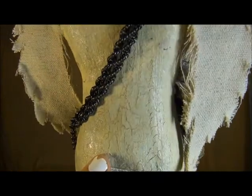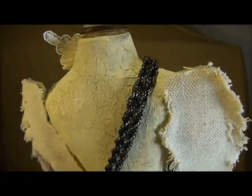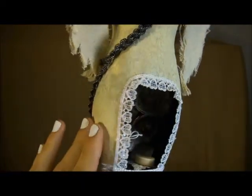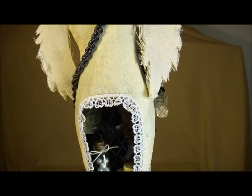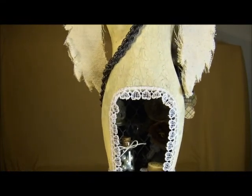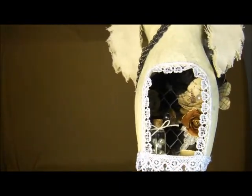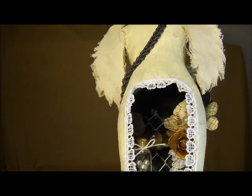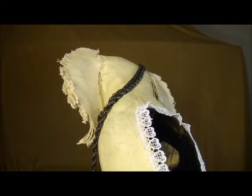You can kind of see the crackle work much better back here. So yeah, crackle painting this was kind of a nightmare, but it did turn out, so I'm very happy with it. So anyway, I carved a niche out, and it really is paper mache, y'all. Like, it's newspapers and stuff, so it's pretty cool. I'm going to get this light here to try to show y'all. I painted the inside black, so it's black all the way in there.